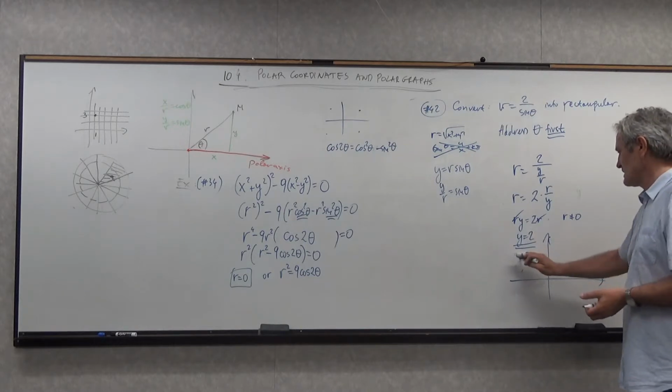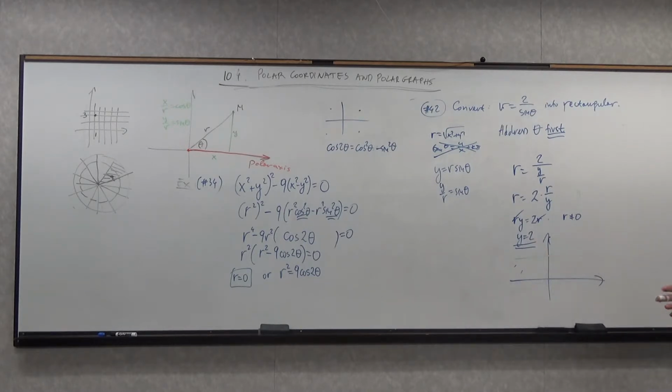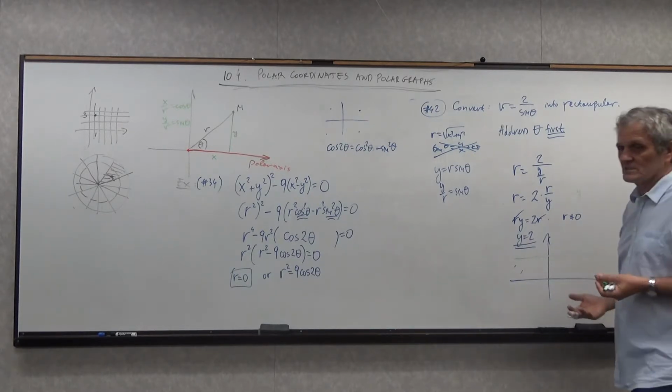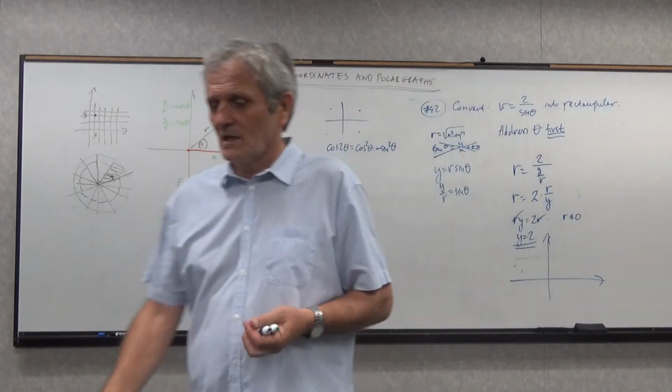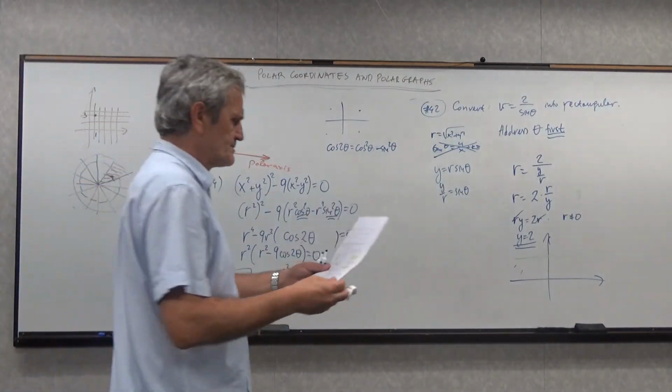It's just a horizontal line. And of course, what is common sense telling us now? For this object, I would never use polars, so polars are not appropriate here. So use them where they are appropriate, don't use them where they are not. Of course, this is a rectangular object and not a polar object.